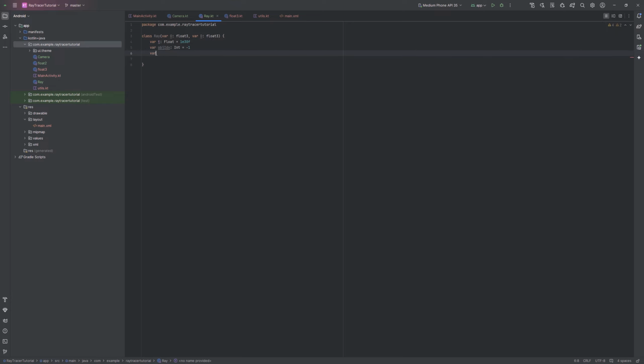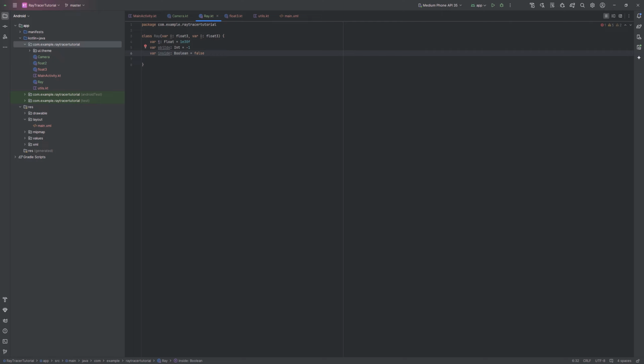And finally, we're going to have one more variable that's going to be called inside, that we're not going to use yet. That's going to be a Boolean, and it's going to be false. So what is this variable? We're not going to be doing dielectric materials, so like glass materials, perhaps for this tutorial, we might be doing it at the end.